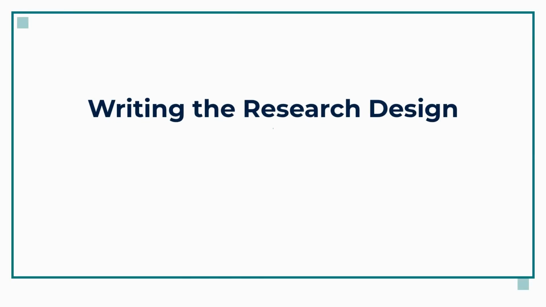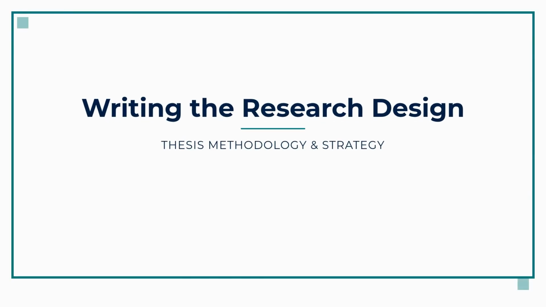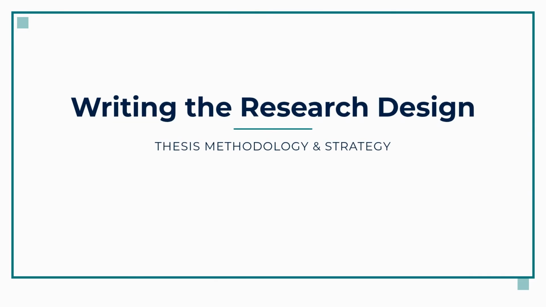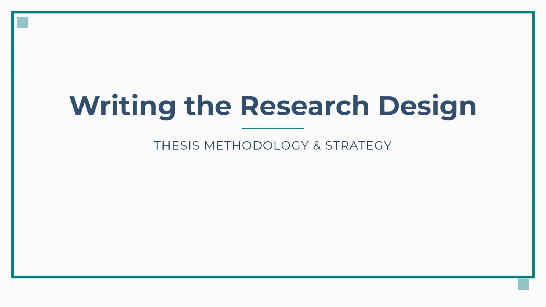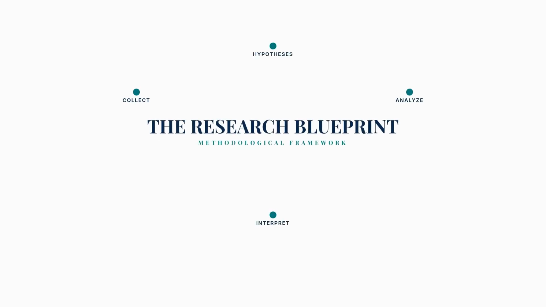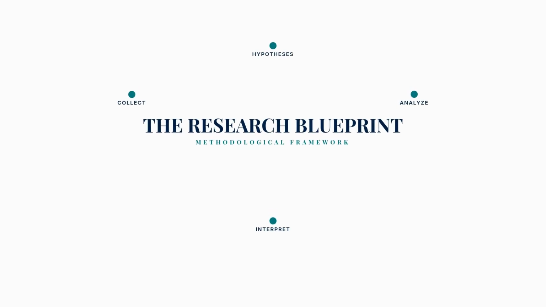Writing the research design of a thesis involves explaining the overall plan and strategy you'll use to answer your research questions or test your hypotheses. It's like a blueprint that guides how you'll collect, analyze, and interpret data. A good research design ensures your study is well organized, reliable, and valid.